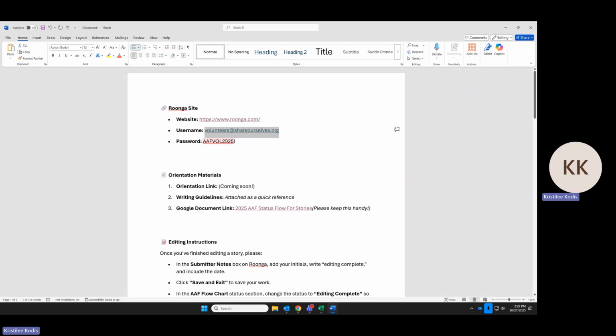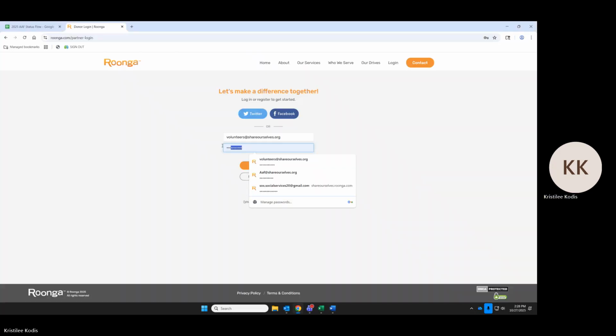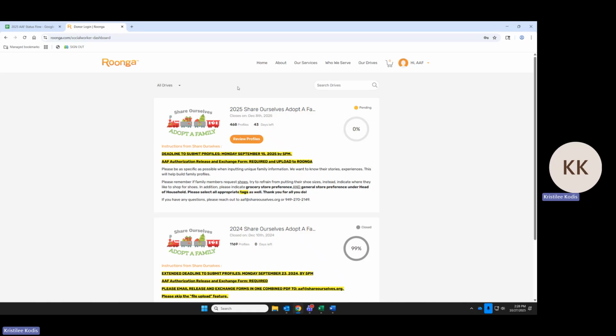And then here's my password that I'm going to use. And then I should be good to go. You can choose to save the password or not. You'll use it this entire season, but then next season we'll have a different password if it's something that you're interested in continuing doing. I click login and it's going to take me into the different profiles.